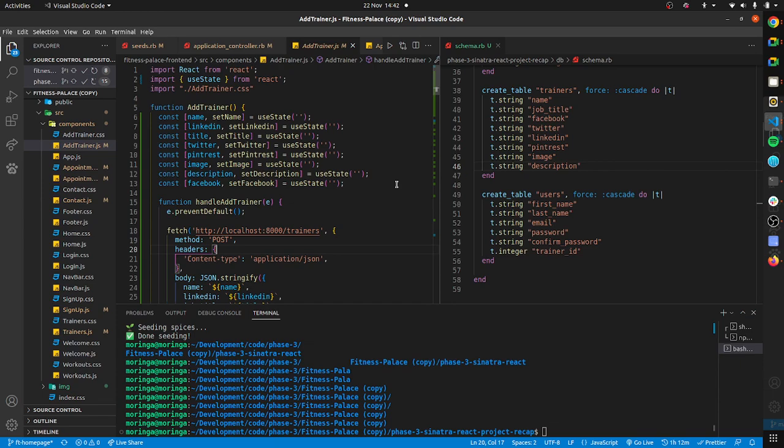Let me open Postman. You see here where we have delete, we can come and do a post request. Actually, start with the get request, see whether the get request works, and then work your way down. So if I do a get request for port 9292, and then I want to look at appointments, no, actually trainers, sorry. We're working on trainers.